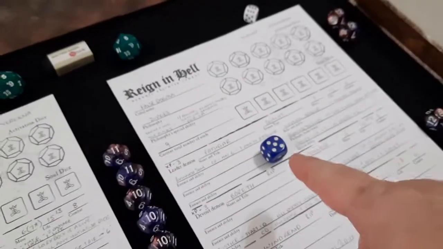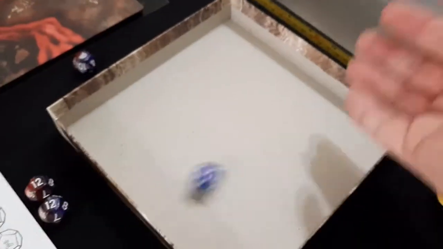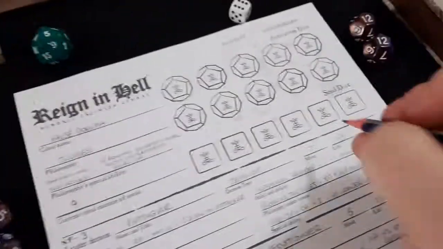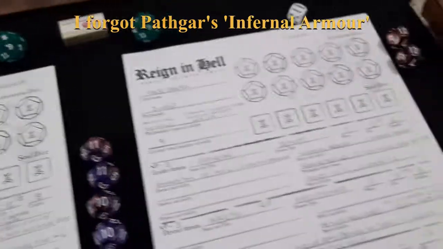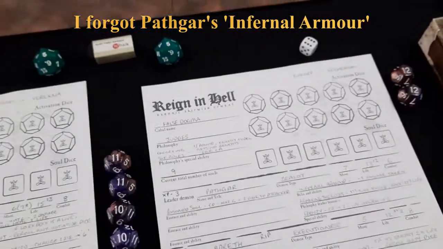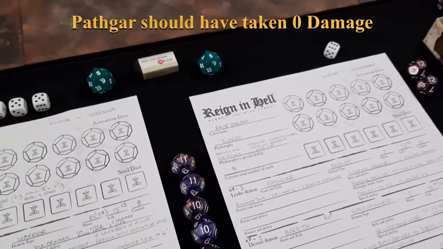Now, I need to roll a 3 to hit. He needs to roll a 6 to defend. Hit. No defend. So Pathgar takes 1 damage. And he's screwed. He is now screwed because his combat is now 1. For the last turn.